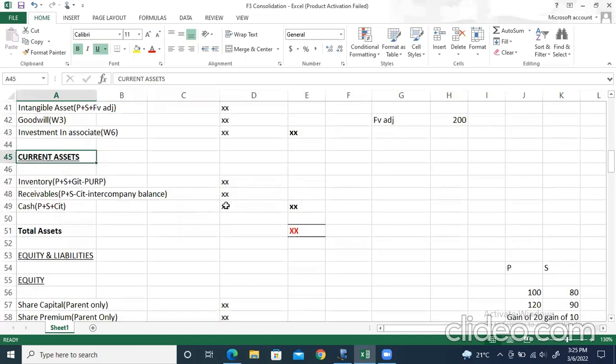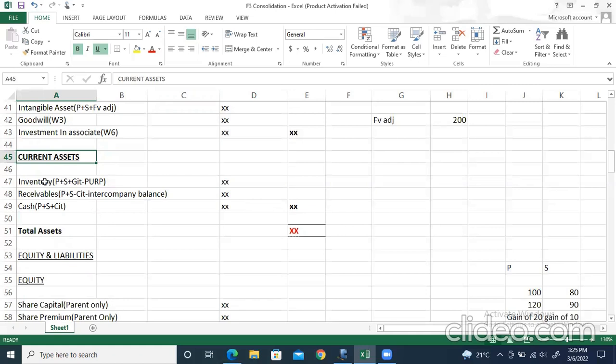Now, in the current assets, if you remember from the normal statement of financial position, not the consolidated one, we just had three things, right? There was prepayment as well, but that's very rare in this kind of situation, right? We are just adding the important items. So you can see over here inventory, then receivables, and then cash. Now, there are two things to discuss over here. One is this GIT, then this CIT, and then this PURP. These three things I'll come back to in just, let's say, 5 minutes after I explain this all, right?